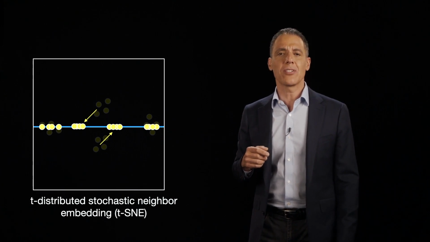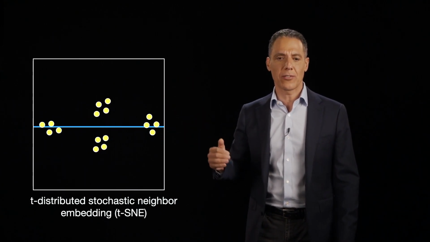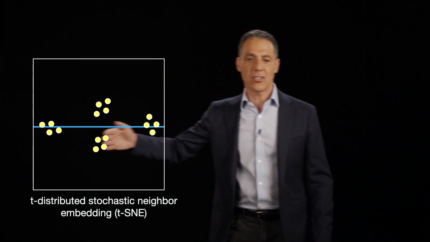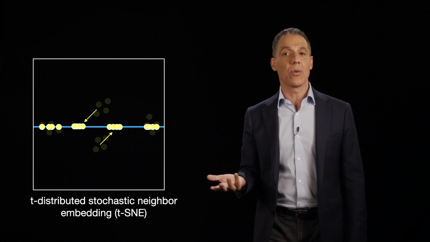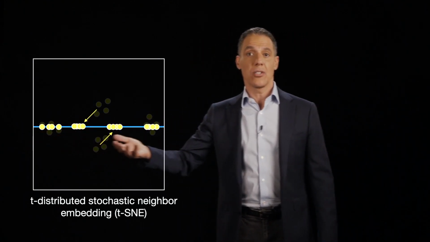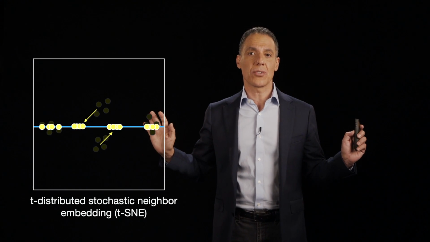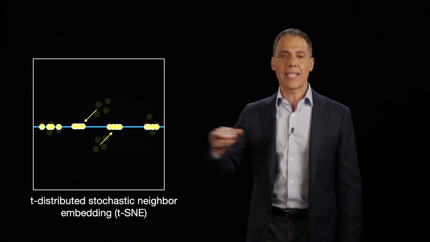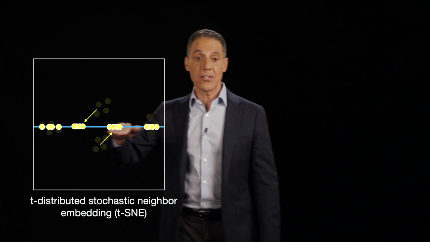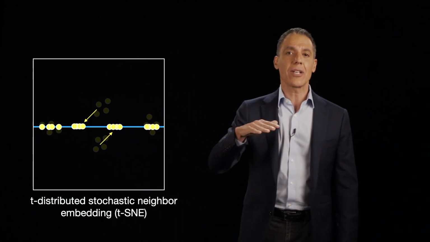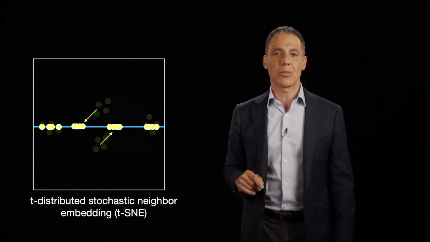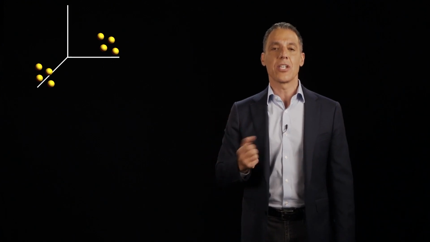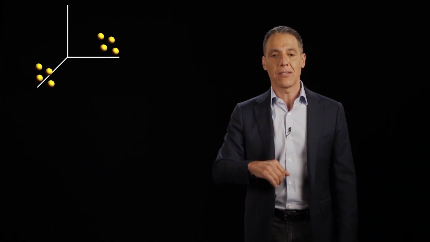So here, for example, is a different 2D to 1D transformation. I've got lots of room on this axis, so maybe what I should do is make some room for both of those clusters, and now in this embedding, you can see I've got the best of all worlds. I've reduced from 2 dimensions to 1 dimension, I get dimensionality reduction, and I'm preserving the local and the global structure that underlies the original data, and that's what tSNE is going to do. I don't think it's going to surprise you that this is going to be a nonlinear optimization because we're doing a nonlinear mapping.